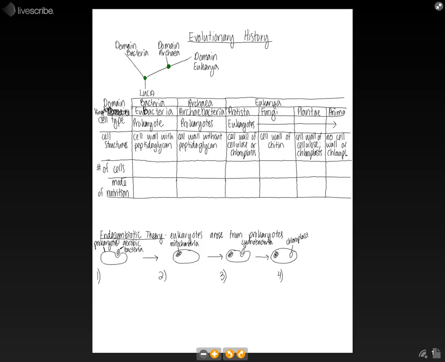If we just look at this, we can see how from left to right our table is changing and evolving, and that follows our cladogram up above. We're going from something basic, and then we're adding in the chloroplast, adding in different materials for the cell walls as it progresses to the right and evolves over time. Next, if we look at the number of cells, since bacteria and archaea are both prokaryotes, that means that they are both unicellular.